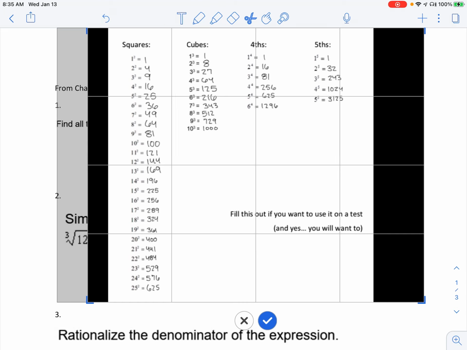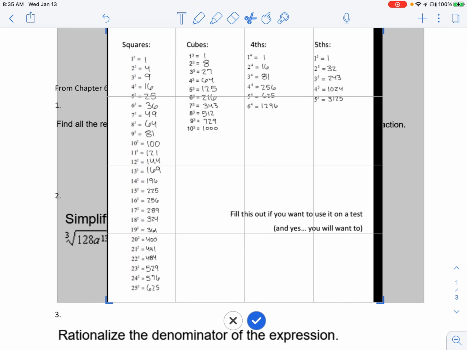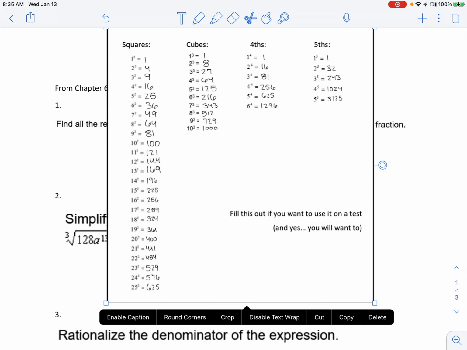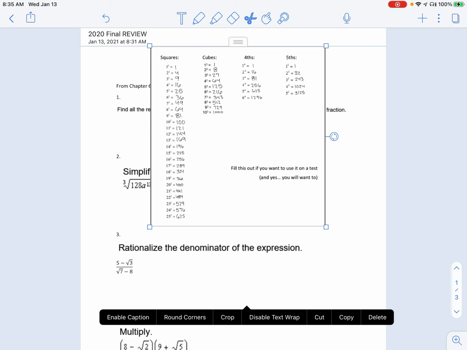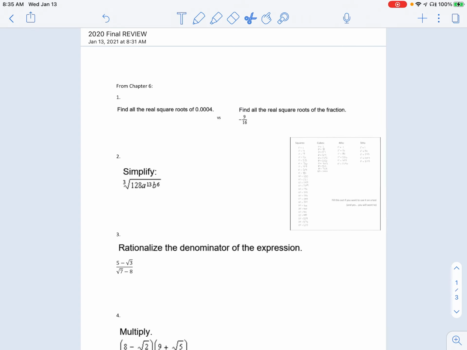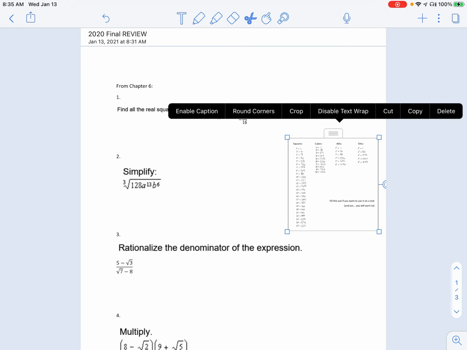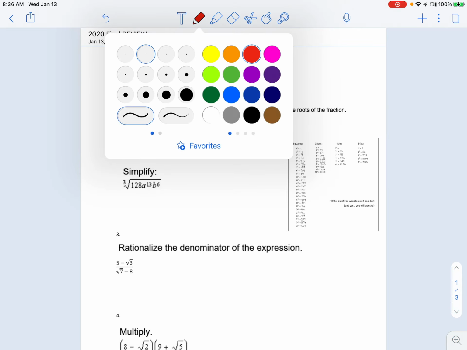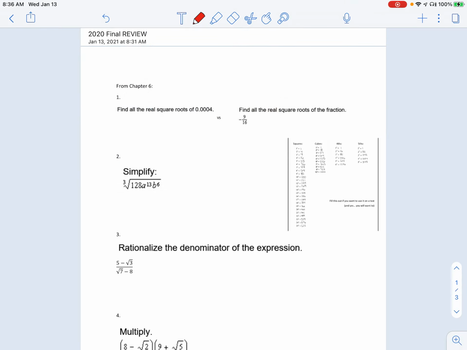I'm going to crop it just so I have just what I need. I can't stop anybody from using their notes and their stuff, so we are encouraging the use of your tools and everything that you have learned. So maybe scroll back and take a screenshot of this one and use this one for your final, but have this available for you when you do your final, so you have your lists of your squares, cubes, fourths, and fifths. If you don't, okay, that's totally your choice. I would definitely make sure that if I were you, I would have it there.